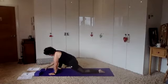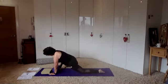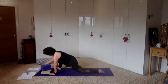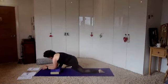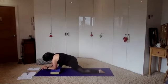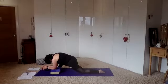So you might want to build onto your elbows. So that's probably a bit too far down. So if it is, then build yourself a few blocks for you to put your elbows on. Okay. We're going to stay here for 3 minutes and then we'll do the other side. So your right knee is just relaxing. It will probably roll out a little bit.